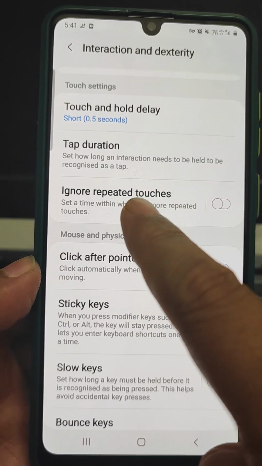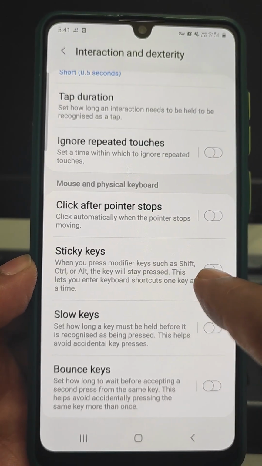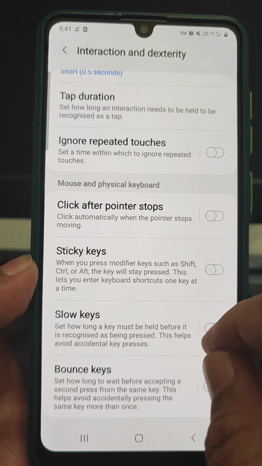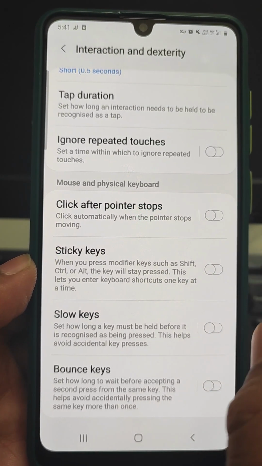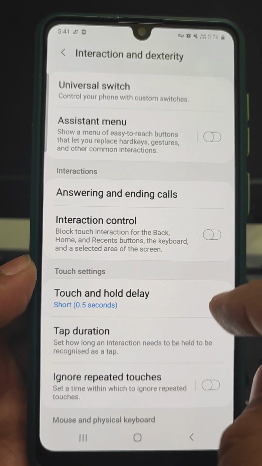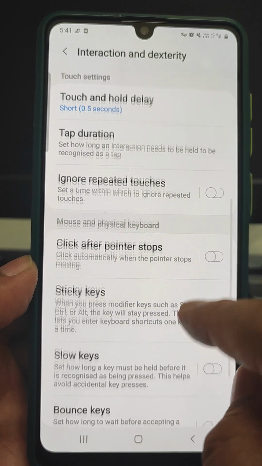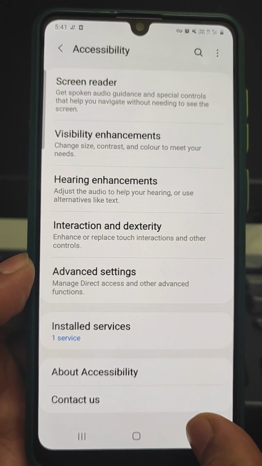We can ignore repeated touch. We can use sticky keys. We can turn it on in case of unresponsiveness, and in case of highly sensitive screens, we can turn different options off and on. So this is about accessibility.